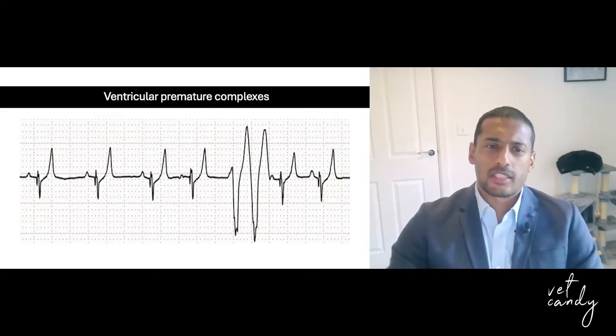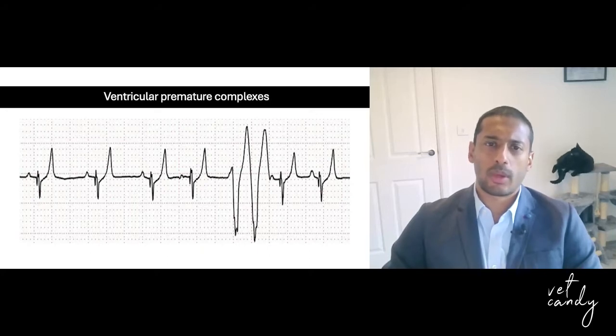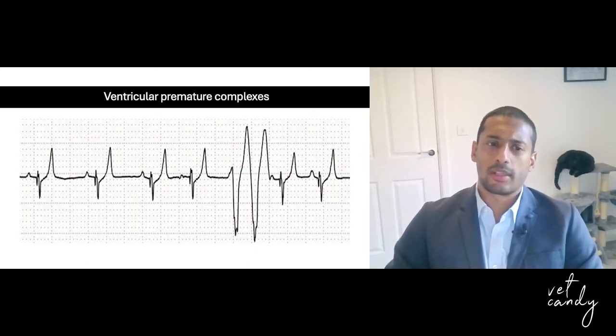Ventricular arrhythmias are typified by the presence of ventricular premature complexes, or VPCs. VPCs occur when the ventricles beat in the absence of depolarization from the atria and via the AV node and His-Purkinje system. An ectopic focus within the ventricles can spark a wave of depolarization, which causes ventricular contraction. Because this impulse does not travel via the specialized conduction system, the depolarization travels slowly, causing a wide QRS complex.